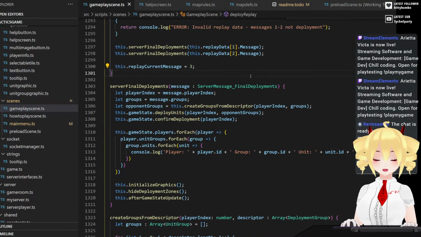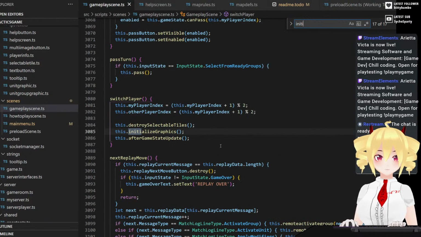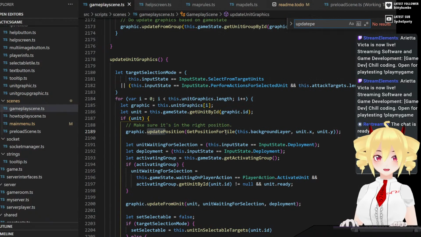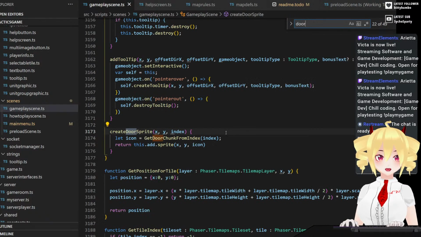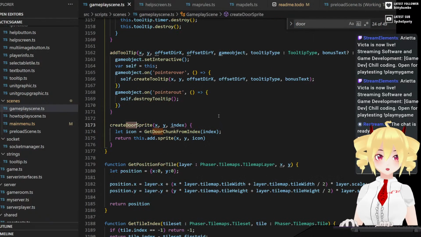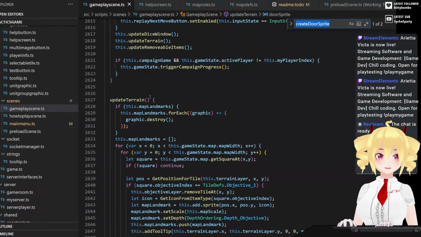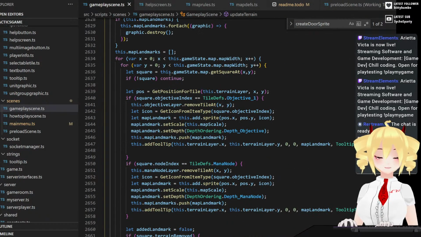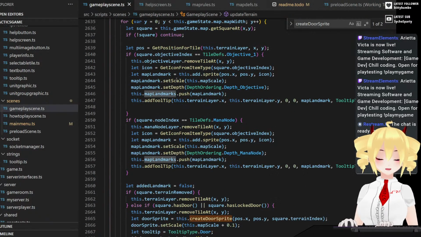So probably in my gameplay scene, I've got, where do I draw the doors? What did I call that? Maybe I'll just search for door. Oh, that's what I want. Yeah, create door sprite. Where is that at? Alright, I've got this update terrain. And so what I might want to do... I've got this map landmarks thing. Let's see.